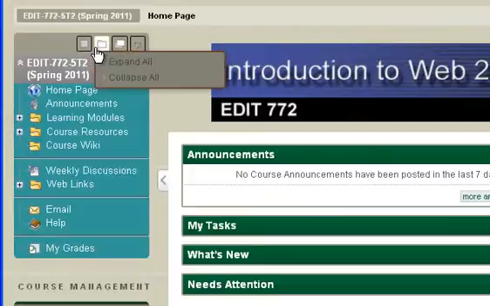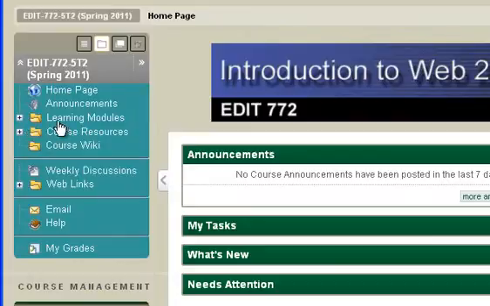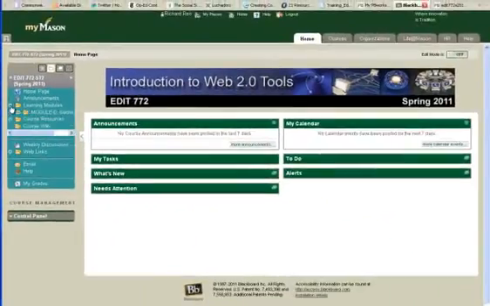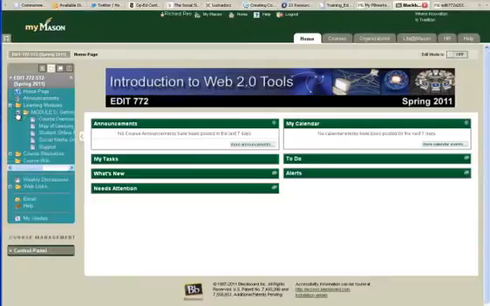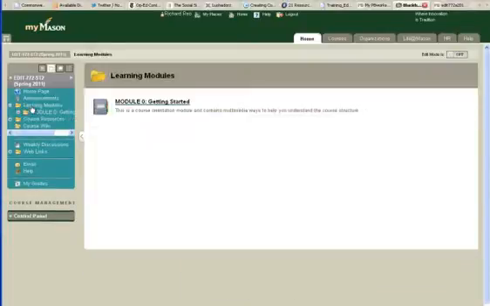But folder view, I think, is the nicer view, where you can see each of the main parts of my course in a folder-like view. So you can click the plus sign and look at the contents of it before going into it. But certainly you can click on learning modules in a standard way, and things open up here in the content area. And then click on these.